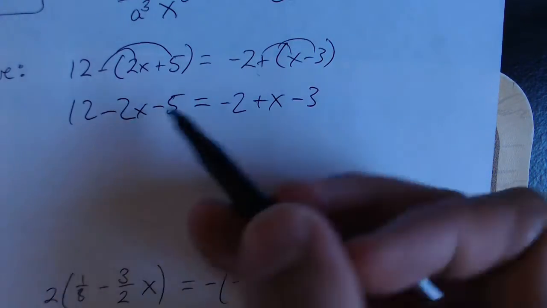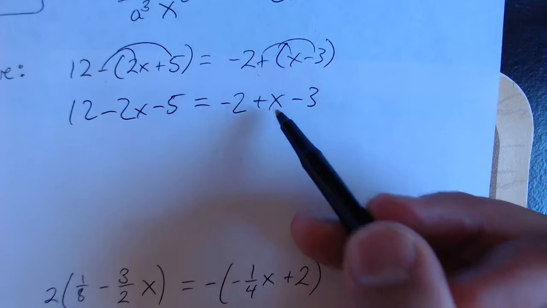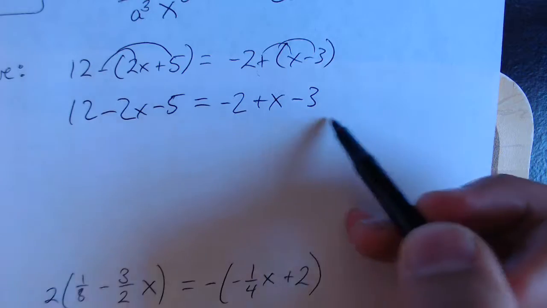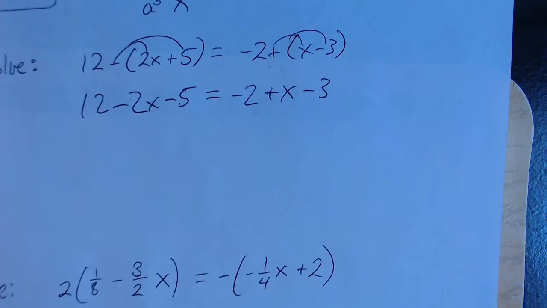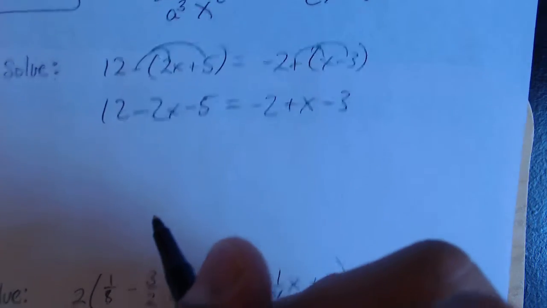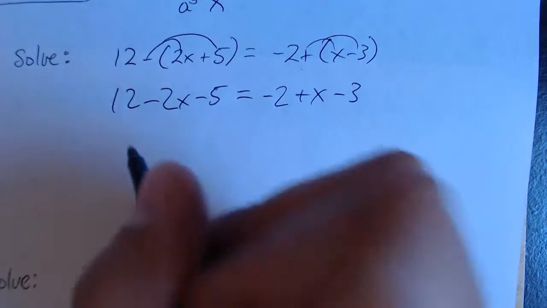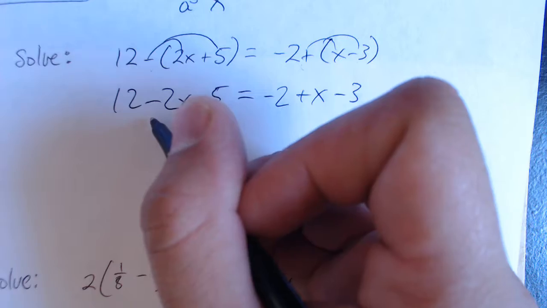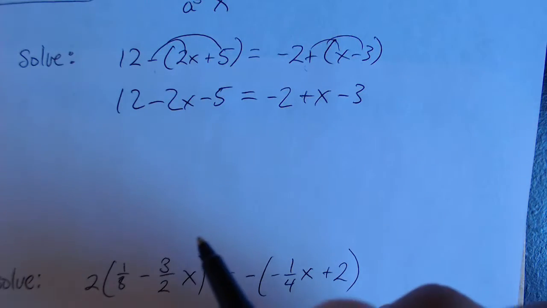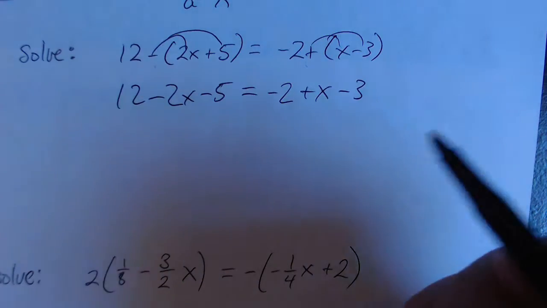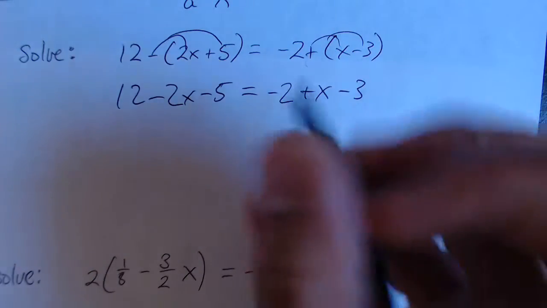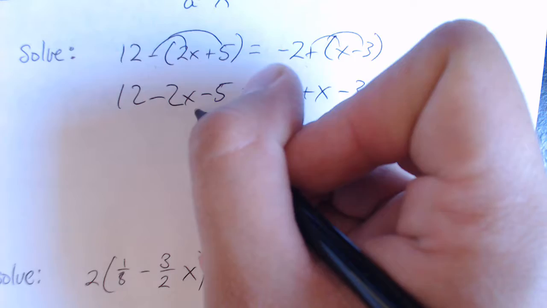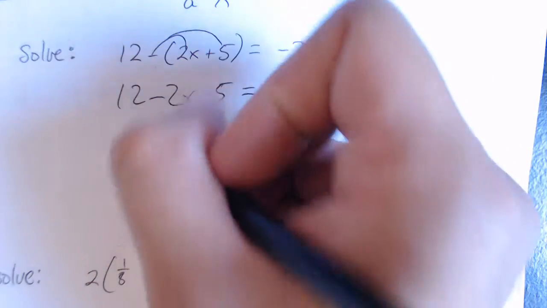From here, our goal in this equation is to put all of the unknowns or variables, the x's or the letters on one side, all of the whole numbers on the other side. We can do that by using our rules of equations. Anything we do to one side, we do to the other. If we want to move a number, we use the opposite action to move that number to the other side of the equation. So we'll start by, since this negative 2x is negative, I can move it over there by making it positive.